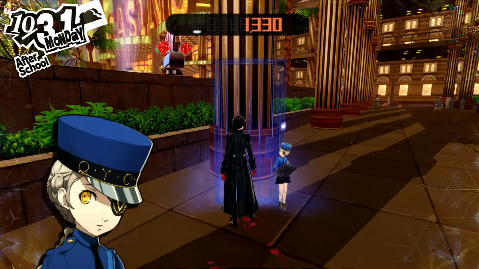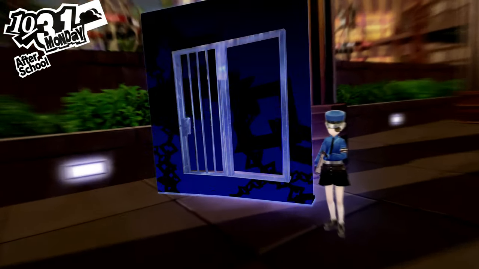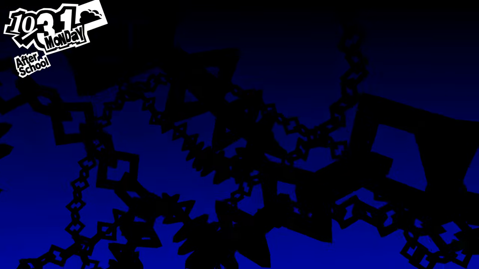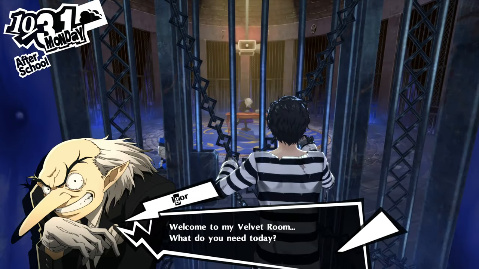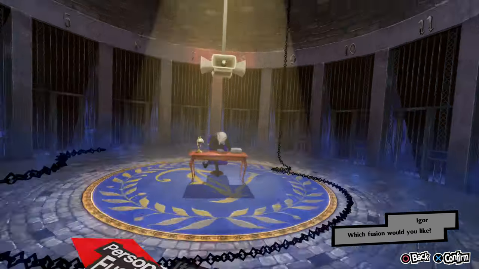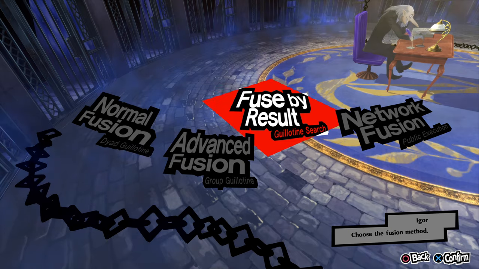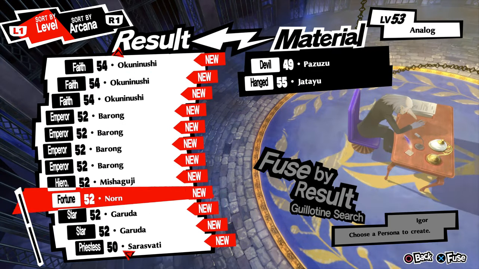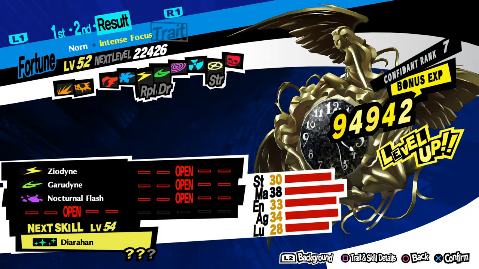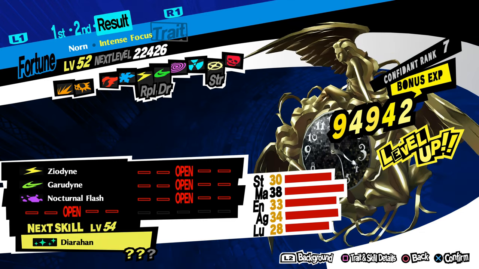Alright, at this point, we'll check out what fusions we might be able to do. Part of me wants to wait for an alarm, but the other part of me doesn't care. And here we are. That's how I feel, I guess. Okay. The inmate needs our guidance. You wish to perform an execution? Let us begin the search. Okay, we're now at level 53. Ah, Norn, that's the one we just fought. You okay with this? Repel Zeo, drains Garu, strong against Bless. You got some good ones, girl.